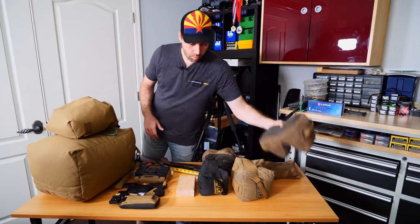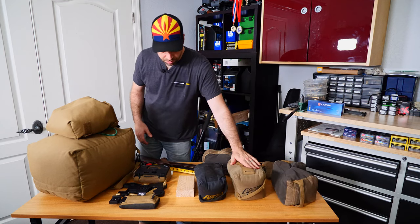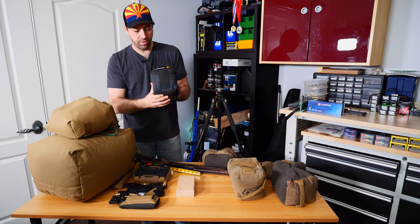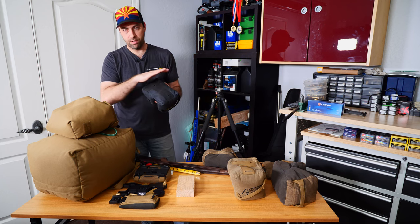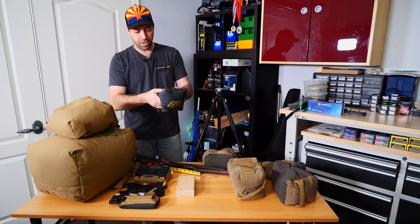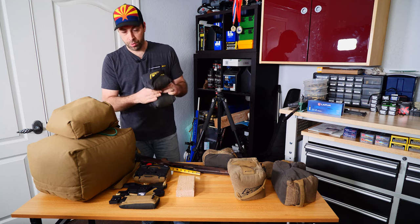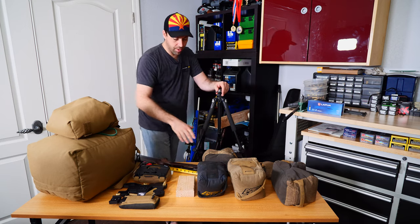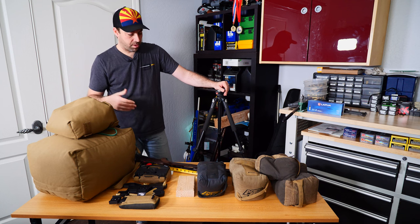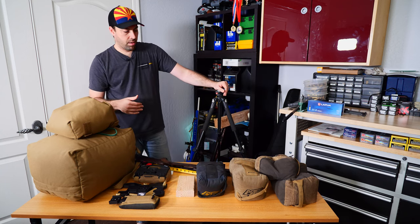Why do I have two OGs? One is the sticky version which helps in certain situations. Both my Shmedium and OG are from Area 419, which actually sews in patches for plates, which we'll talk about later in the video. But if I were to pick one bag - if you're just here for the simple answer - one bag would be the Area 419 Shmedium Game Changer that has the plate attachment, because down the line you'll be able to adapt plates to it, or their Rail Changer system or Rail Changer X system, which we'll talk about in a moment. That is the primary bag - you need some sort of wedge-shaped bag. It could be the MDT peanut, the Wee Bad Fortune Cookie, or any other wedge-shaped bag. Coltac makes one as well. Sticky versions, wax canvas versions - they hold up and are rugged.